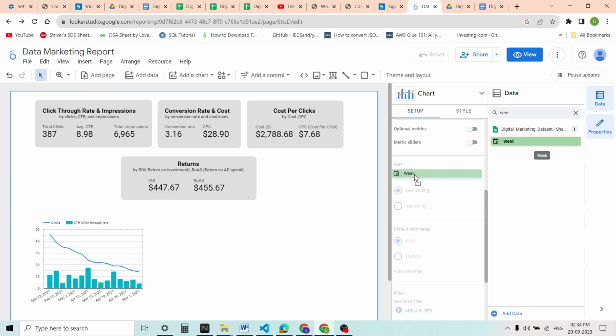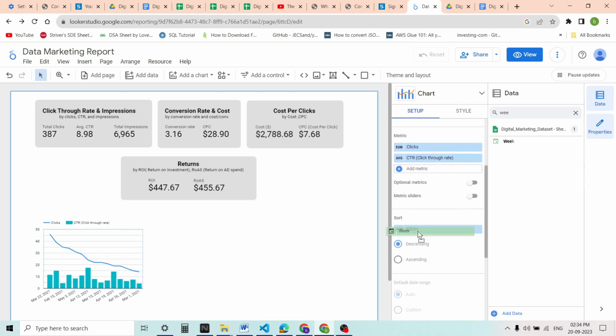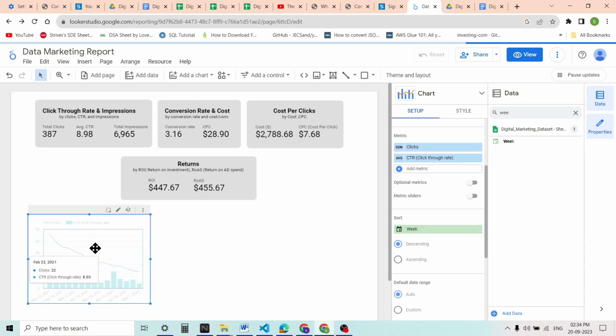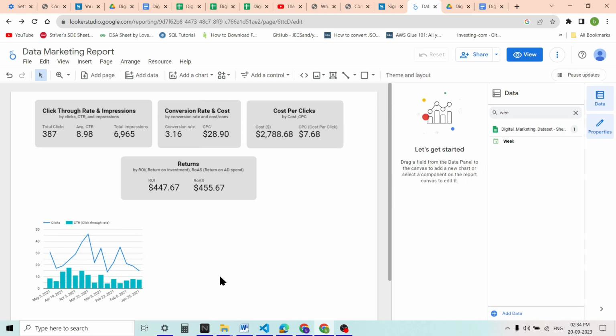So we will select and put week here. Now you can see that it is by weekly. So this is created.